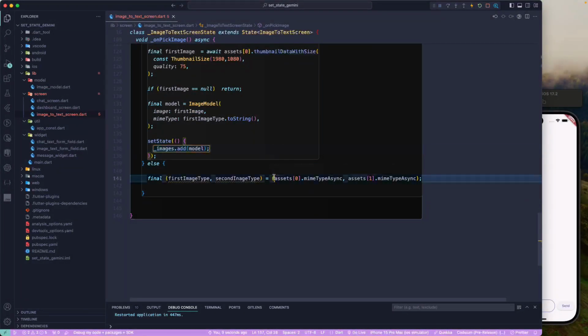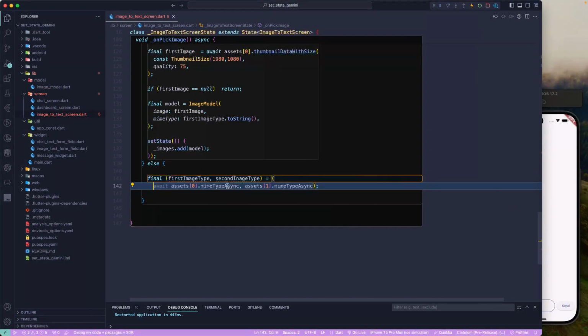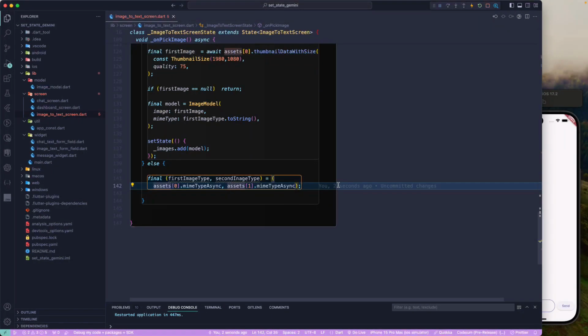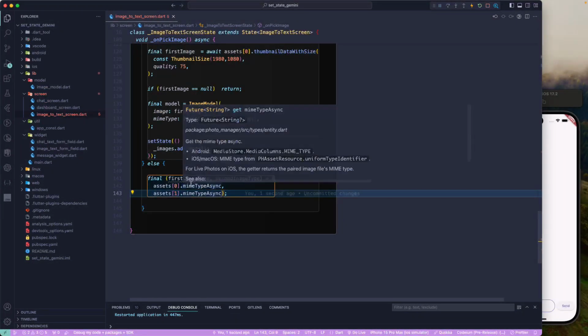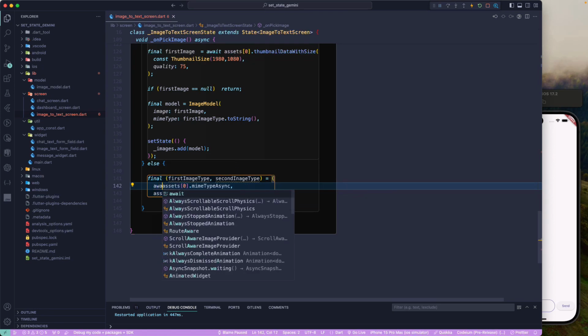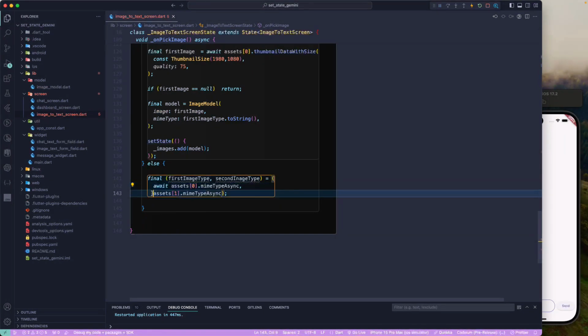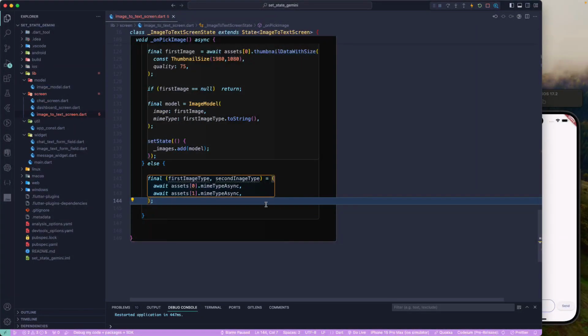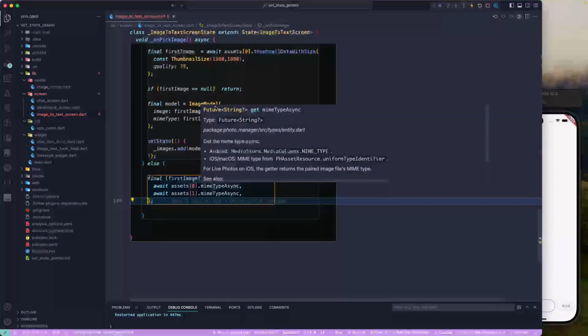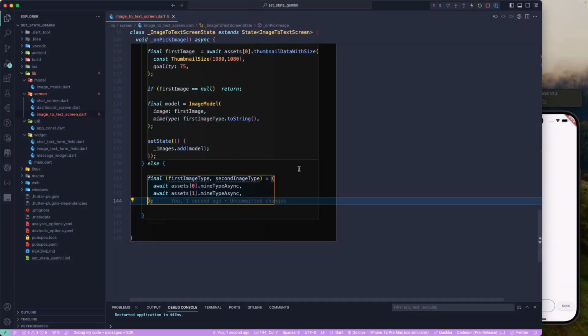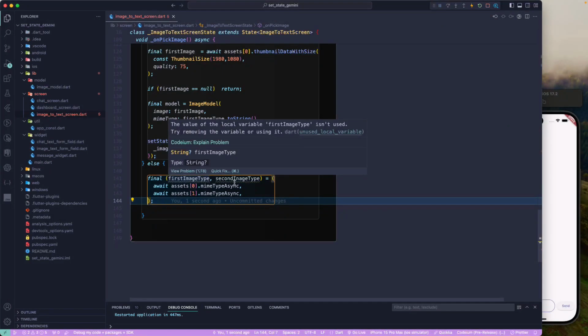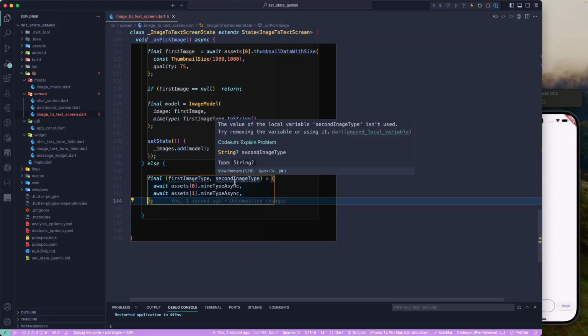So this one should be, let's add it properly. Since this is async, we have to await this one. If we don't await, we are not going to grab that particular return type from here. Since this is an asynchronous function, we have to await that one, and this will return a Future of String. So we need to await that over here. And now we have this particular one as a String nullable type.